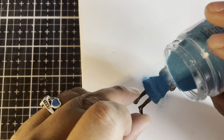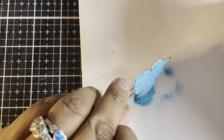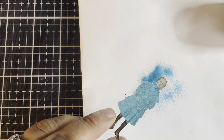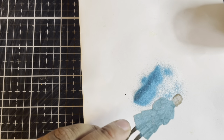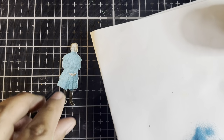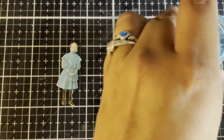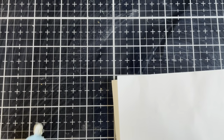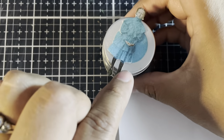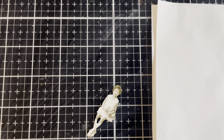The first color I'm going to be putting on is Broken China. As we can see, we've got pretty good coverage, and there's just a couple of specks where I don't want them, so I will gently brush those off with the Sizzix die pick. I like using that because it helps me get into the small corners where just teeny tiny particles seem to cluster. Now we're going to set that aside for the moment, and we'll take a look at our other fairies.